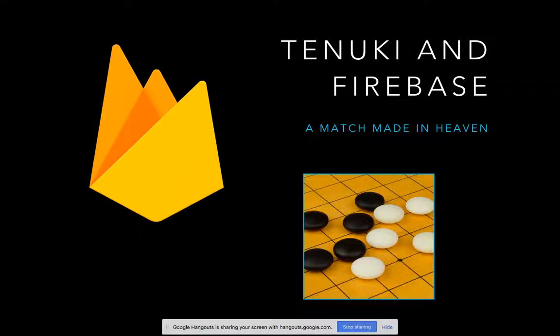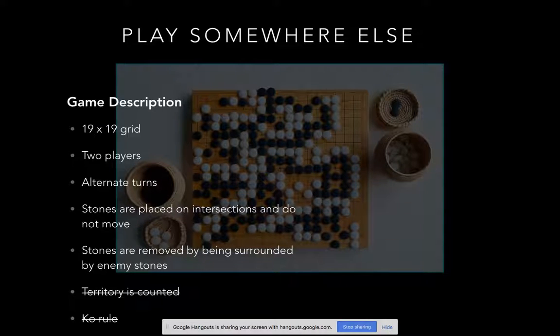The name of our project is Tenuki, which is a Go term which means play somewhere else. So that's the name of our project. Anyway, before we get into the technical stuff, I wanted to go over the rules of the game and a sort of description of the game.